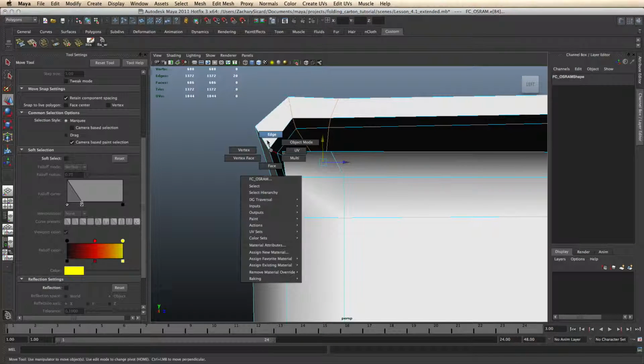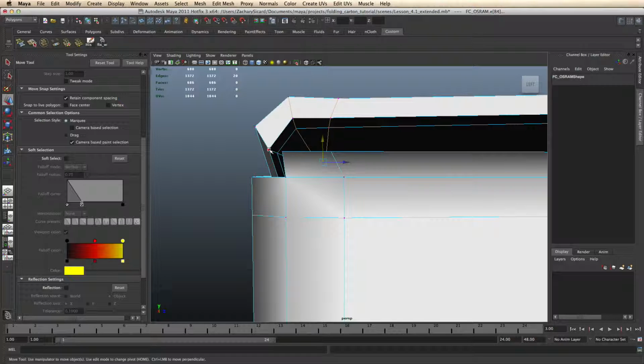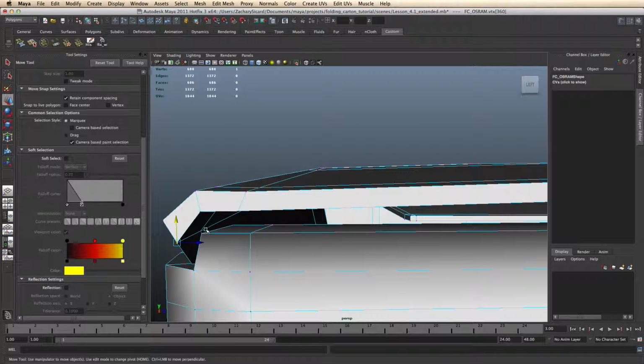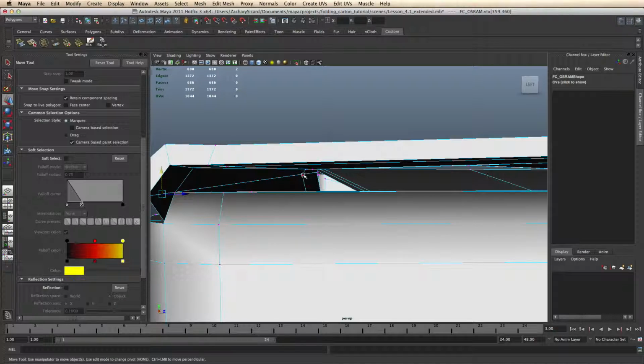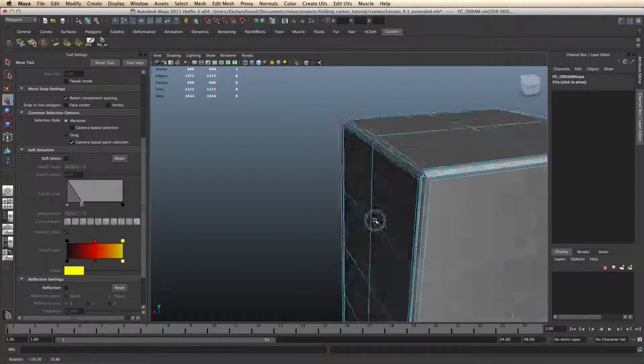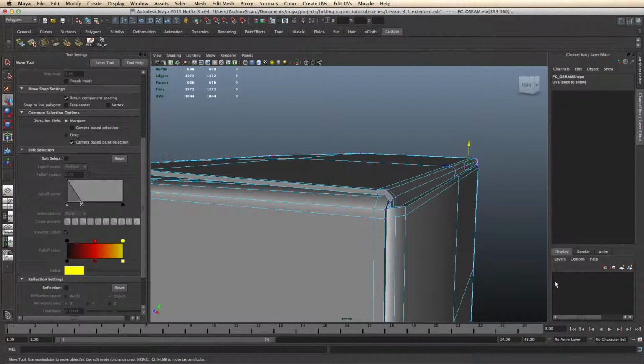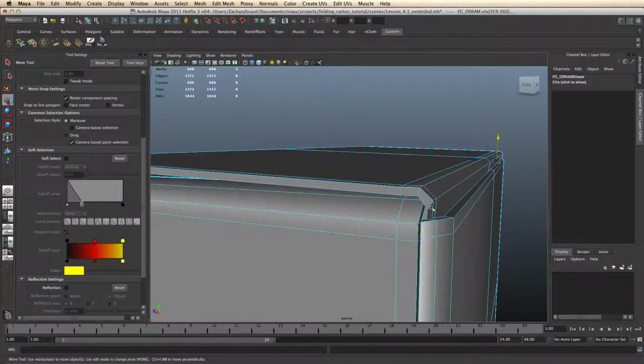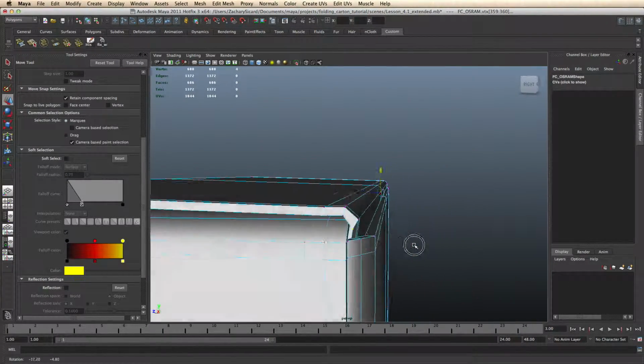And let's grab this vert here and here and in the center, and let's rotate around and grab the other two.